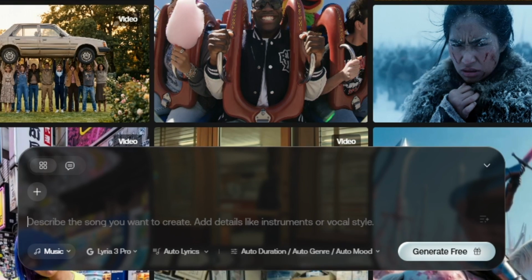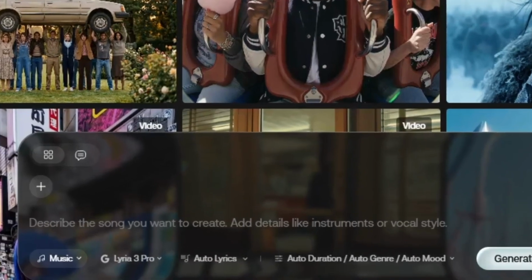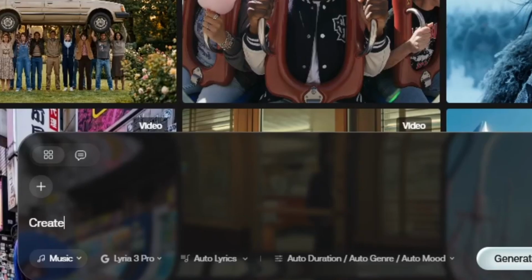So for example, if you are trying to create music for a workout, you can do a prompt like this. You can say, create an energetic music for gym.